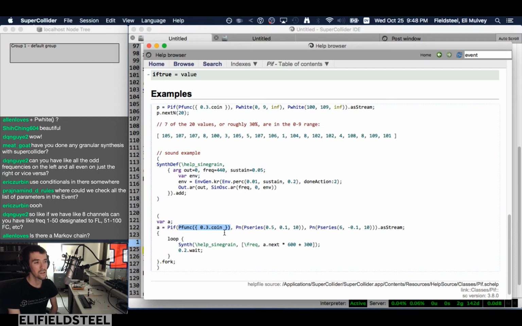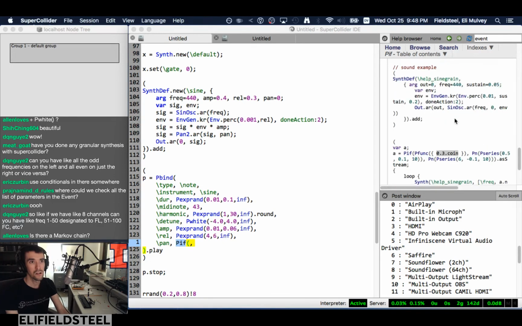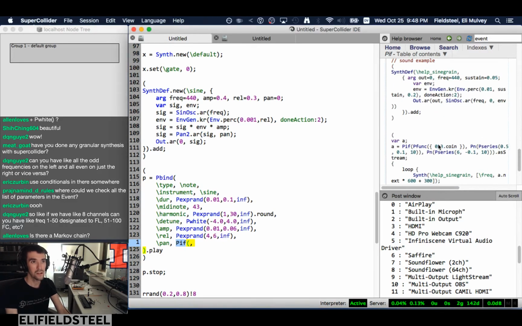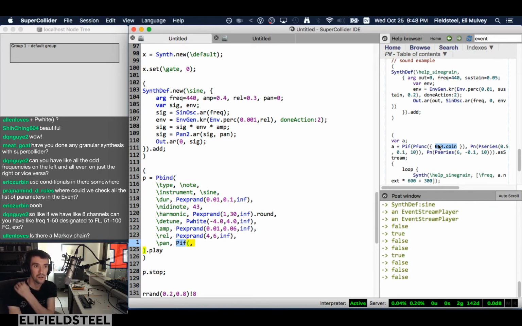And again, we can't just say point3.coin. That technically does return true or false, but not in pattern town. Point3.coin is going to return true or false, but I think true 30% of the time. So it's inside of a pfunc.